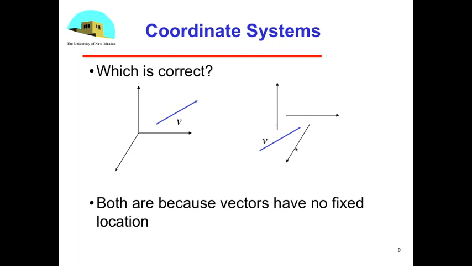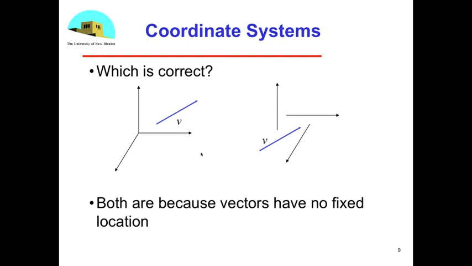So if you look at the diagram on the right, it's exactly the same. All I've done is move them around, with the idea that this is still pointing in the z direction, this is still pointing in the x and the y and the z. And this vector here is exactly the same as it was here. So anything I write, which might be something like v is 1 times the unit vector in the x direction plus 2 times the one in the y direction, whatever it turns out to be, plus something times the vector in the z direction, that would be exactly true here as here. In a sense, I've changed nothing. But this is really the way we prefer to write it, and this is really confusing.